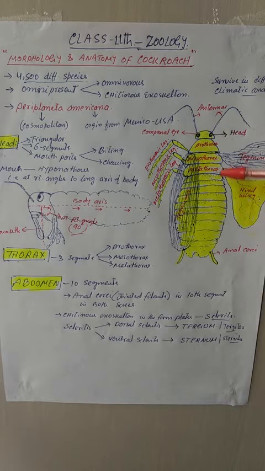So far this thorax is concerned. As you can see, this thorax is composed of 3 segments. The first one is prothorax, the middle one is mesothorax, and the last segment of the thorax is known as metathorax. This thorax also bears 2 pairs of wings, a pair of forewings and a pair of hindwings. The forewings are called tegmina and the hindwings are known as hindwings. They are actually meant for the flight.